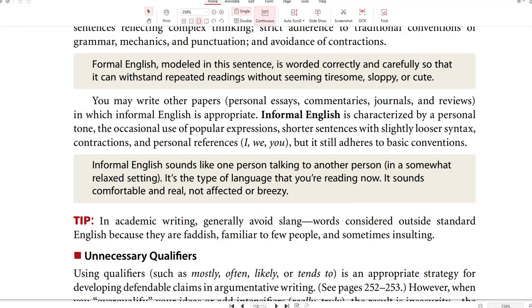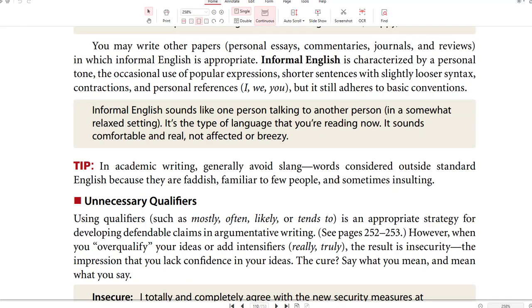And nowadays I believe the young people call it dope. It's really dope. And in my day, dope was something, a drug that you took, okay? So that's why we don't use slang, because the meaning changes from generation to generation. And so you want what you're writing for everybody to understand it. So avoid slang. It's just too conversational.